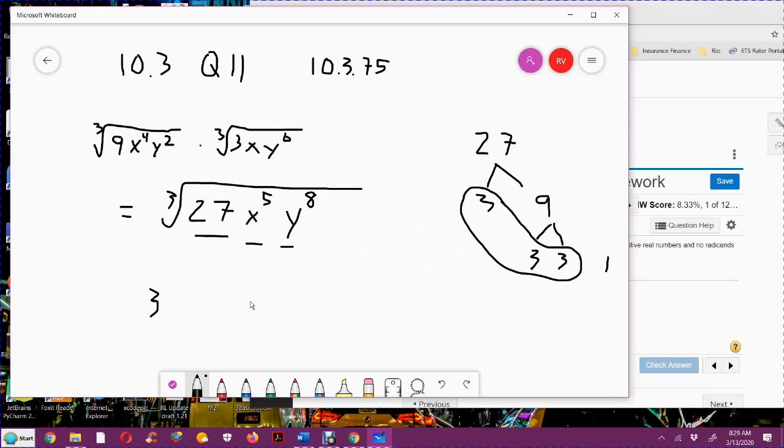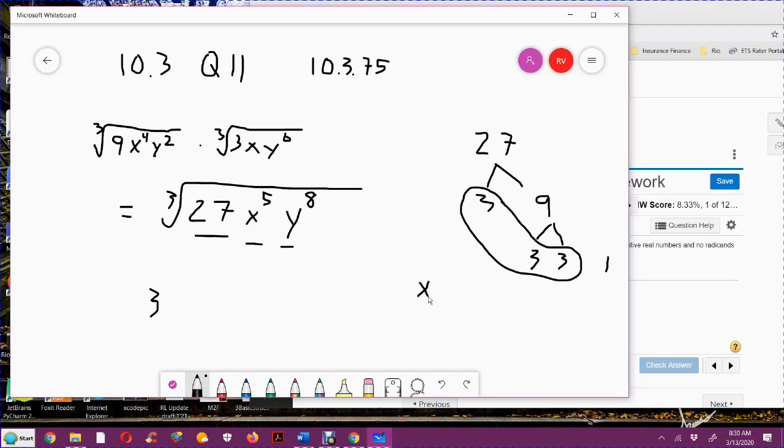Now I'm going to do the same thing with the x's. So there's no number left underneath. Now I'm going to look at the x's. Cube root of x to the 5th. So I'm going to split that into a multiple of 3, the biggest multiple of 3 with something left over. Again, I'm looking for triples of x's. Now, if there were 6 of them, then I'd have 2 sets of 3 x's. Here I have 1 set of 3 x's, and these are the leftover amounts. So those 3 x's under the radical are going to become 1 x when it comes outside. And this x squared, there's nothing I can do with it. It's just going to be left underneath the radical.